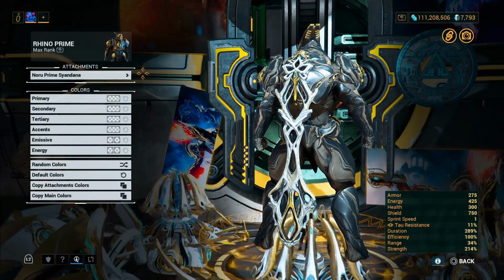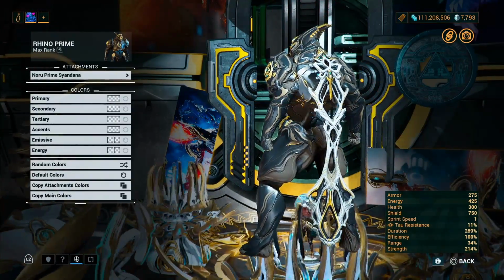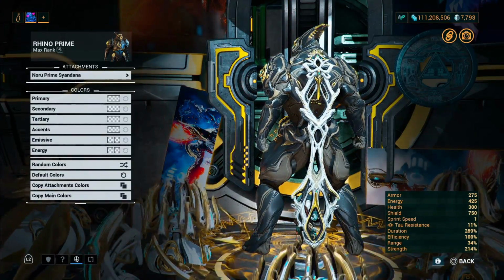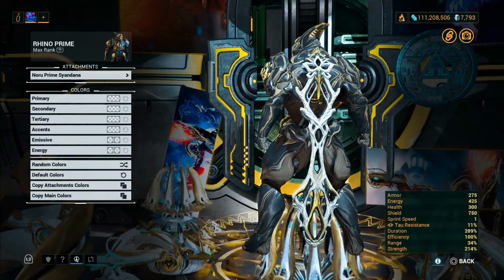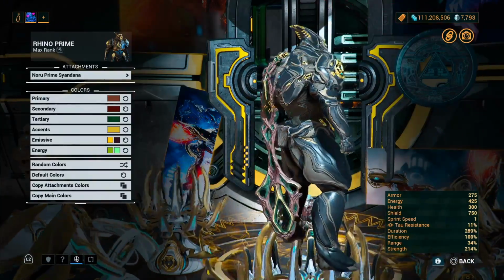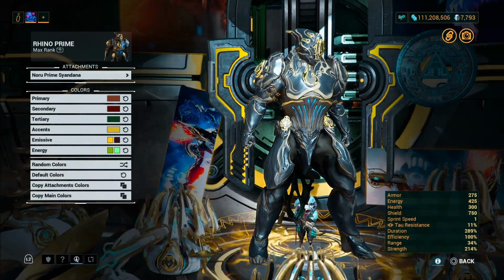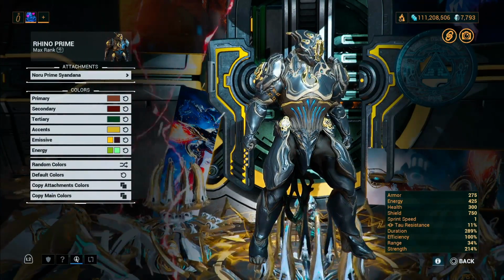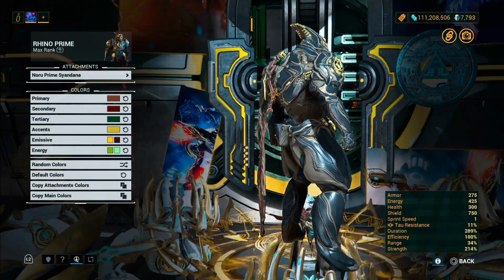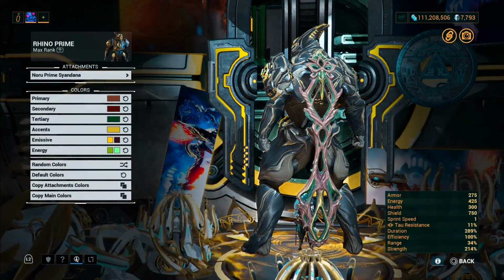Starting off with Rhino's Noru Prime Syandana. This Syandana is pretty okay, I guess. I mean, doesn't have a lot of details to it. Kind of basically a basic Prime Syandana. Like, there's nothing much more to say about this Syandana. It's honestly kind of a little weak Syandana. This is the type of Syandana you would probably fit more on a smaller Warframe rather than a huge Warframe like Rhino, which I don't know why they give this to Rhino. This big guy needs a bigger Syandana than this. Why did y'all choose this little small Syandana for Rhino? Just kind of didn't make sense to me.